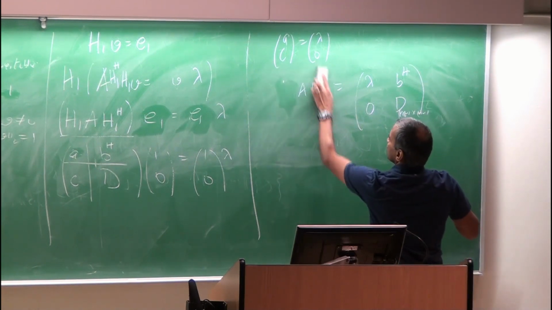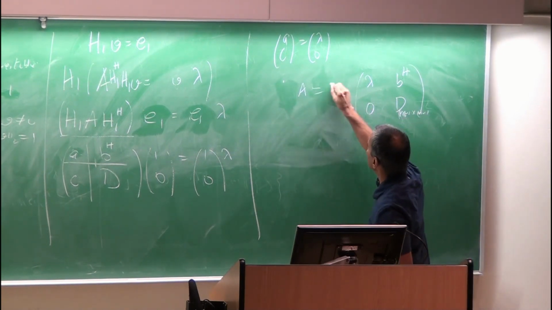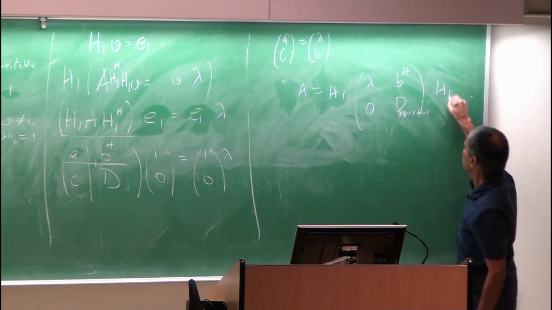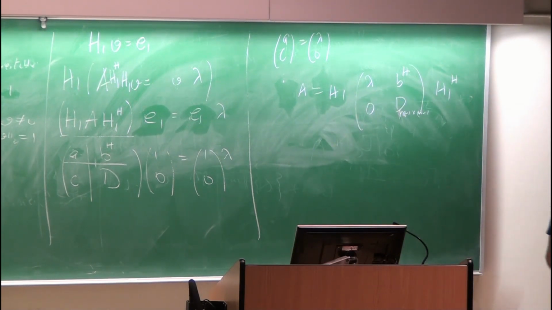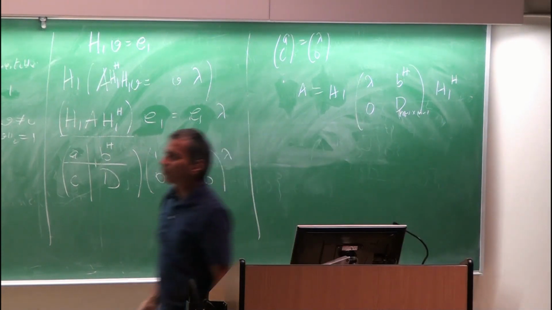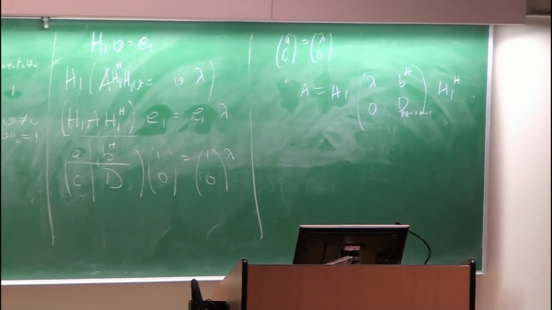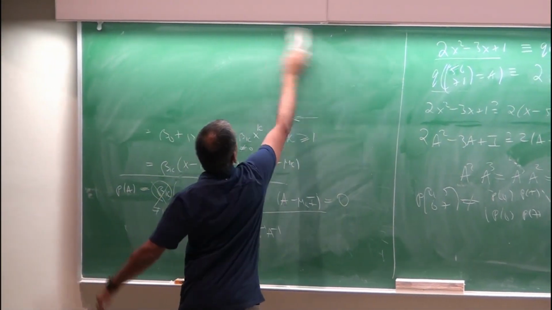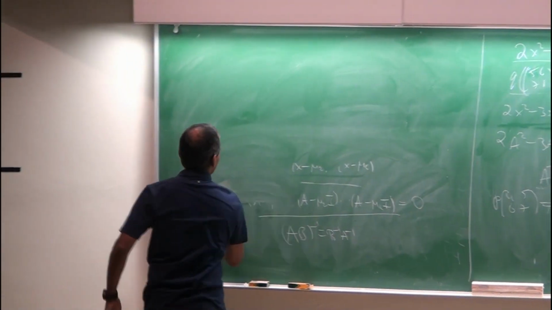And you can take the H1 and H1 Hermitian to this side instead, right? There's H1, A, H1 Hermitian. Right? So the rest of the proof is by induction. So this is a smaller matrix. You just have to do the proof by induction. I won't repeat it. You've done it so many times now. Right? The base of the induction, of course, is a 1 by 1 matrix. It's nice because it's trivial.